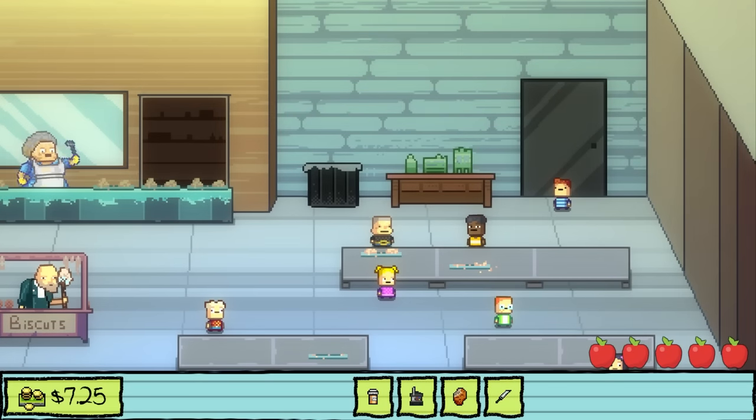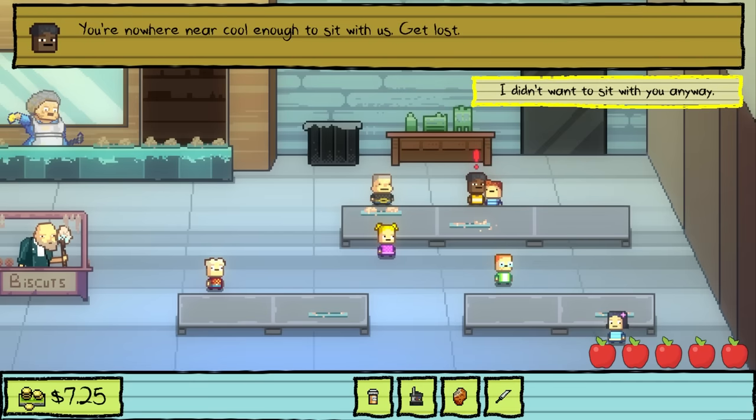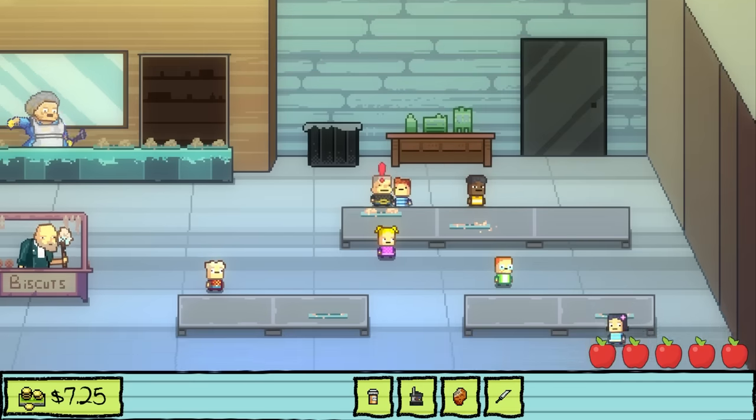So it's per room you get that many apples. I thought it was per the whole day. What do you have to say? You're nowhere near cool enough to sit with us. Get lost. Okay, you again. No way a worm like you is going to be sitting with me. I don't want to sit with you anyways. What are they eating? That looks awful. Let's see what... Oh, I've seen this guy before.